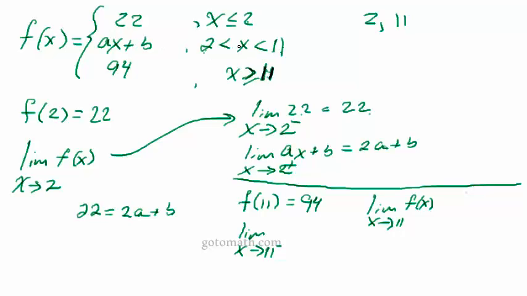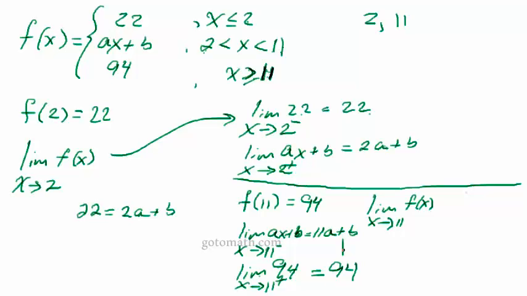We're going to be using this one up here because its x is less than 11, and that means ax plus b is equal to, and then we just do the direct substitution, so we end up with 11a plus b. Okay, and then we got the limit as x approaches 11 coming in from the right hand side, so this is x is greater than or equal to 11, so that's going to be 94, and that is right. The limit of a constant is just the constant.